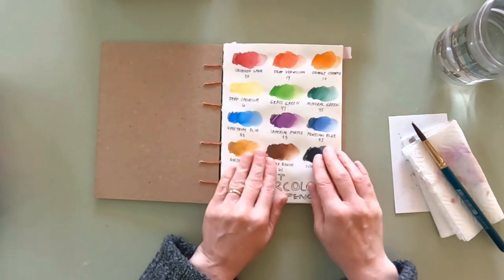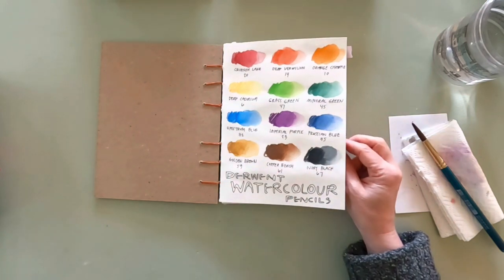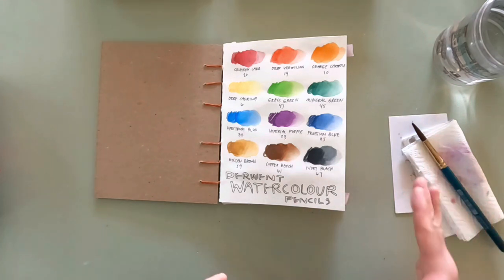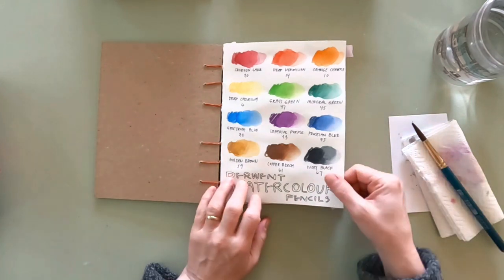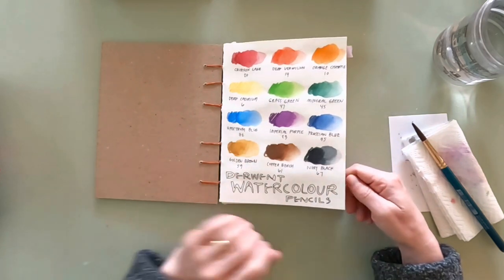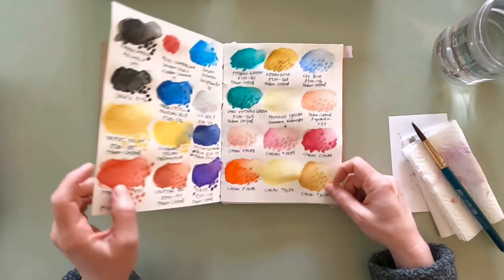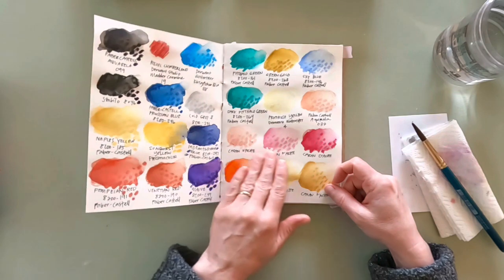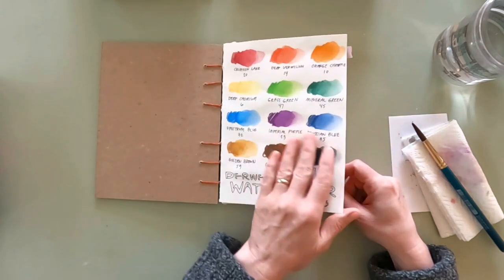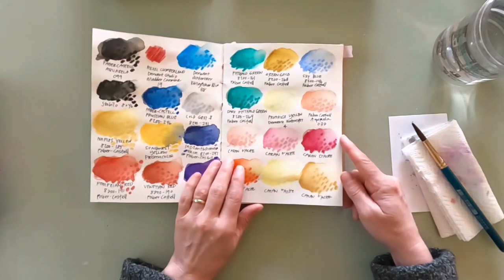And in this one, I used hot press, which is a watercolor paper that is smooth. The cold press has a little bit of bumps to it, and the hot press is smooth. I had bought a block of hot press some time ago, thinking that I'd like to try it out. And I haven't had much happiness coming from hot press. It's flat and it wrinkles a bit, which I suppose you can get the wrinkles out as long as you don't have something on the other side.